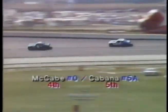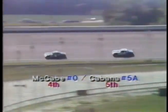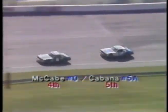Now here is that race for fourth position. It is Dick McCabe trying to hold off John Paul Cabana. Cabana pulling up on his rear bumper. Cabana is going to go low. If he can just stay even with McCabe, he may make this work. Cabana has the shortest way around this racetrack now. McCabe is out of position. It is Cabana even with him. It is Cabana ahead of him and moving into fourth position. Perfect pass. Got down low. Kept a wheel underneath McCabe as they went into turn 1 and held it coming back out of that corner down the back straight. Cabana is known as a cagey driver in Canada.